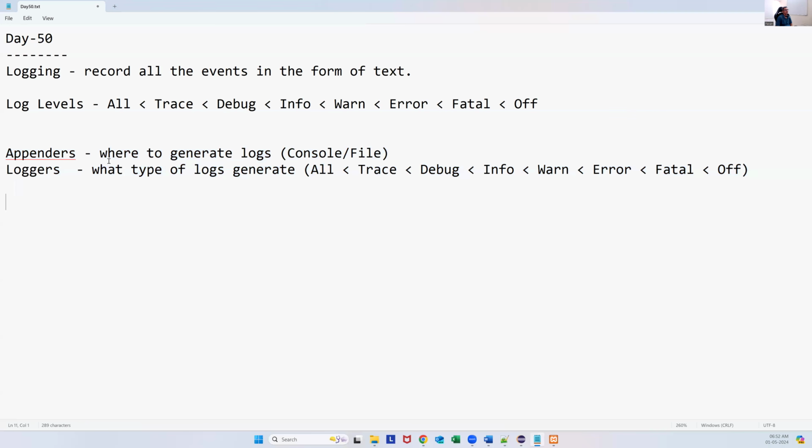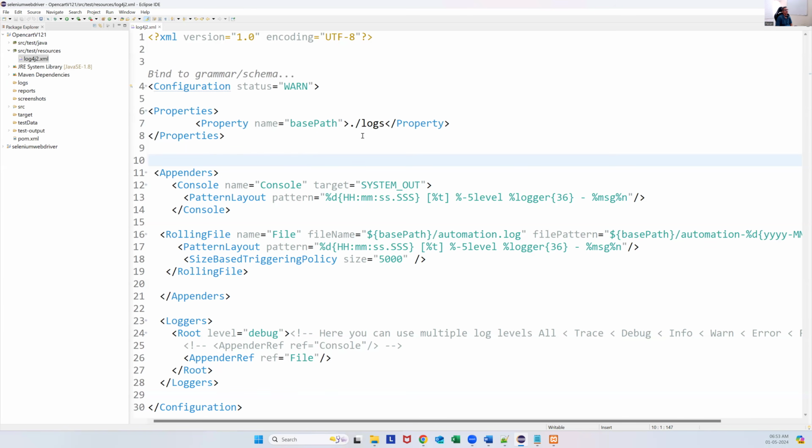As I told before, appenders decide where we generate the logs, either console or file, and loggers decide what type of logs we generate. These two we can configure in the log4j2.xml file.